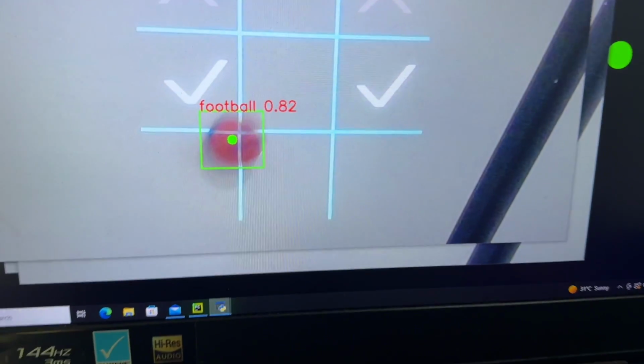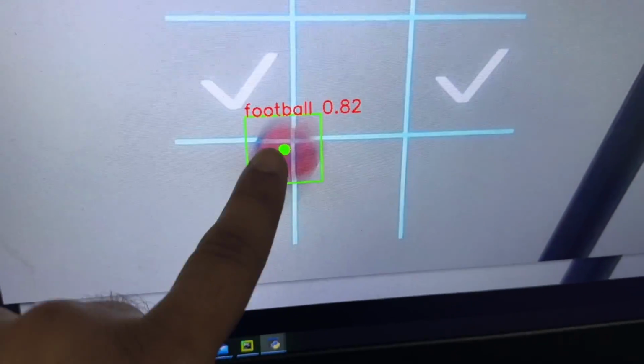Here you can see a controversial hit, but because the center is at this point, that's why we got a tick there. So let's go ahead and discuss how much it cost. The projector was around $800. Both the cameras plus the wiring cost about $100. You will also need a laptop, which is around $1,000. Total cost will be around $2,000 if you use the expensive stuff.